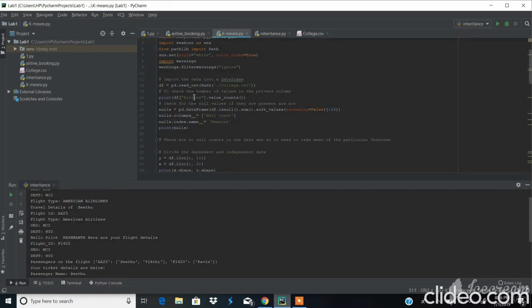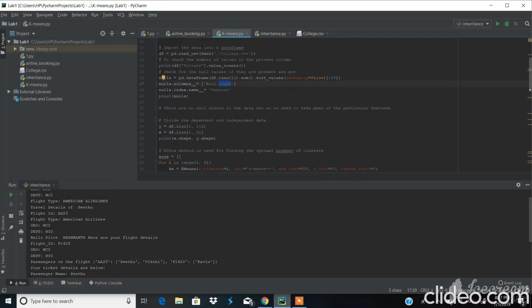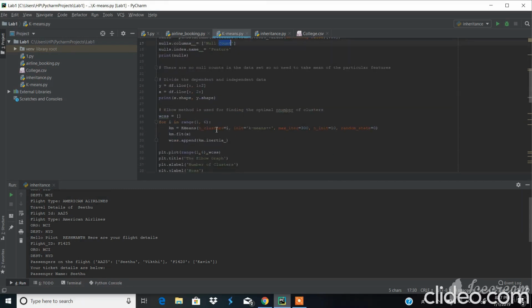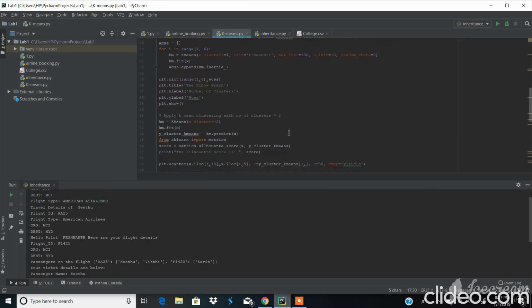I'm taking the number of values in the Private column, which would obviously be yes or no, and I'm checking the null count in each field, for each feature, and it is printing the nulls. And using the elbow method, I'm checking the number of clusters and number of features. And I've given a number of clusters too and checked the score from the previous score, which actually increased to a better score, from 55 to 59.